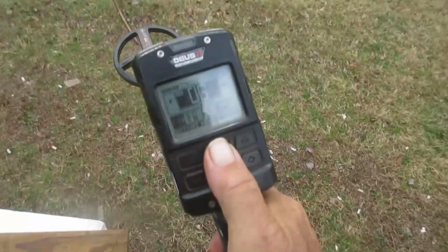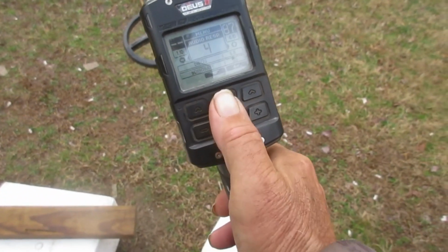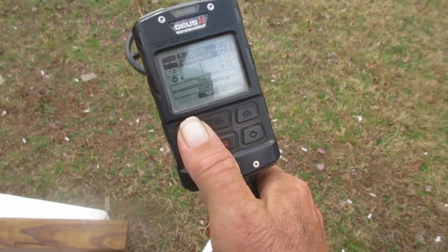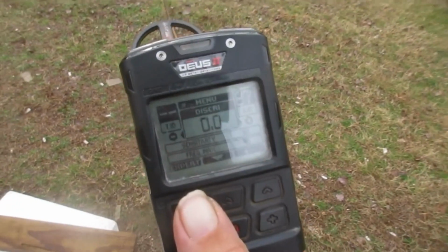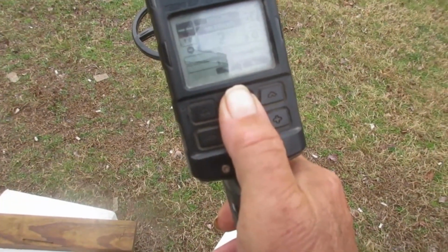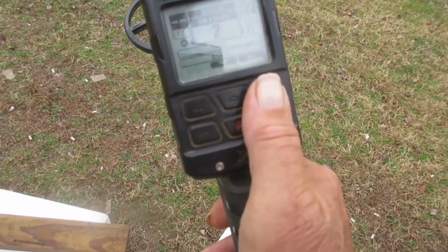We're going to use a sensitive program in this video. And we're going to use 5 tones in the bow, silencer of 1. We're going to use a sensitive program that I've saved with a 0 disc, 5 tones, silencer of 2.